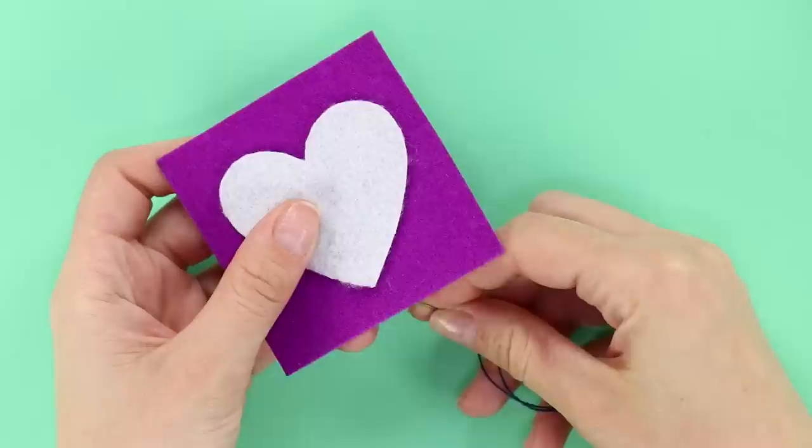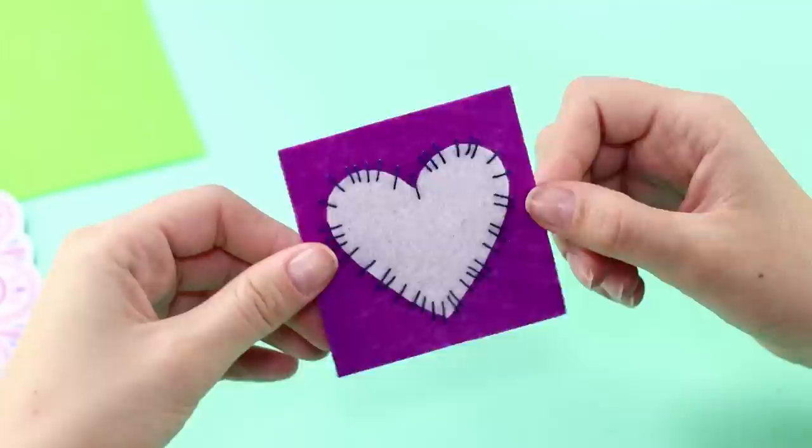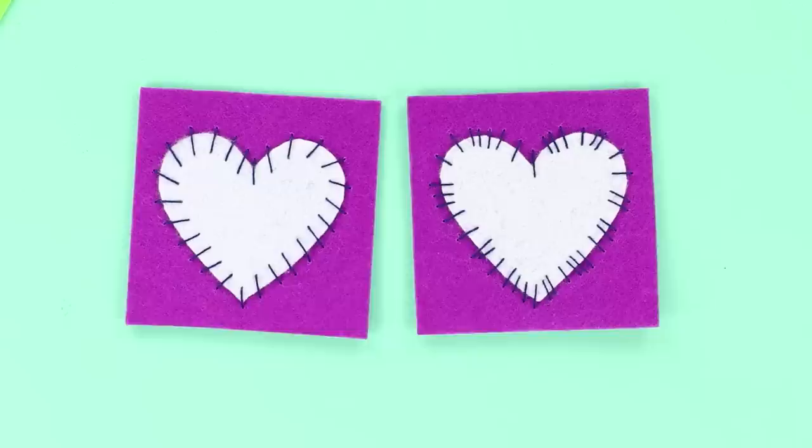And now let's share an idea for sewing! Take a felt square and heart, and thread a needle. Sew the square to the heart using a blanket stitch. But the stitches are uneven and the craft does not look very neat. We'll tell you what to do! Fold your fingers like this and draw markings at equal distances from each other. Sew the heart following the marks on your finger. This way you will maintain the distance between the stitches and the seam will look smooth and beautiful, with no crooked stitches to ruin your creative masterpiece!